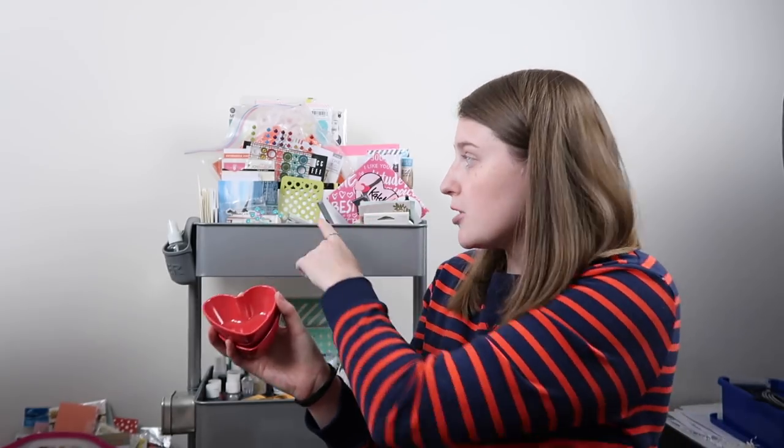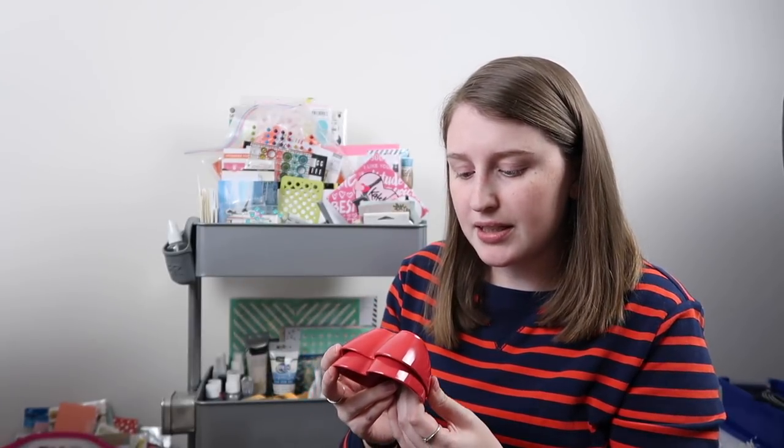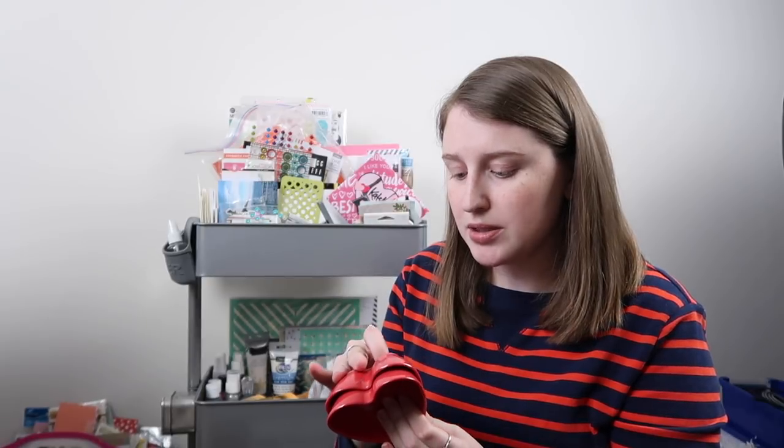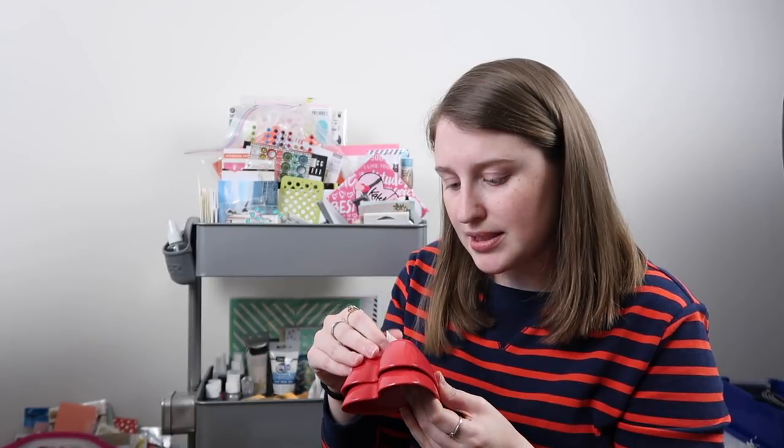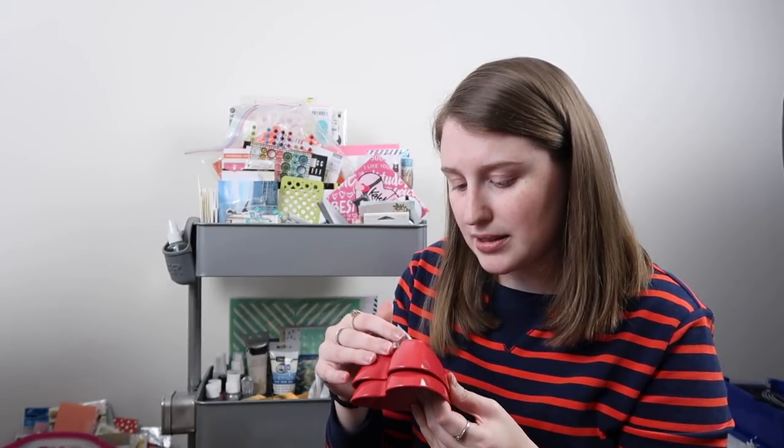To accomplish reorganizing this, I did buy a few things and also pulled out some old things as possible options. I have these heart dishes — I thought these would be good if I'm keeping a kit in the top section that has small pieces. I usually use these for sequins, wood veneer, or just bits I find on my desk. These are from a place called Wegmans, which is a grocery store. They sold them around Valentine's Day for a dollar — it says distributed by Wegmans, so I don't think they're found anywhere else.